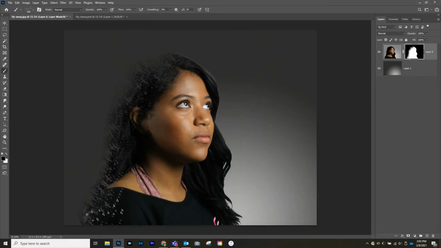You can go from turning the background on and off to see how the effect is going.